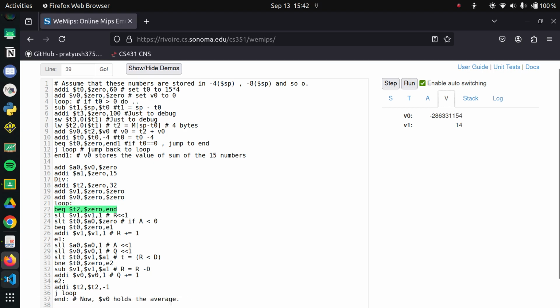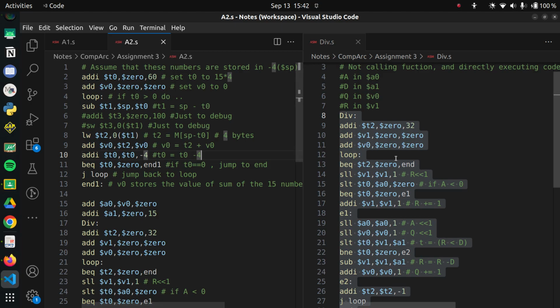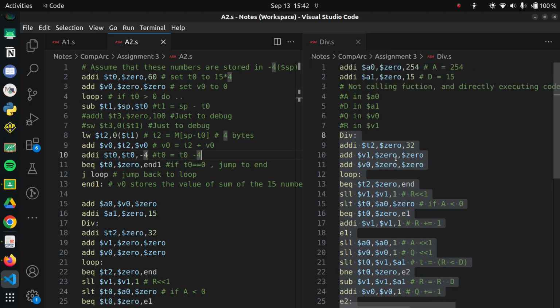Wait a second. No, but that's the thing. So A in A0, D in A1. So I put it as 15. Sure. Q in V0, R in V1. I did put A in A0.